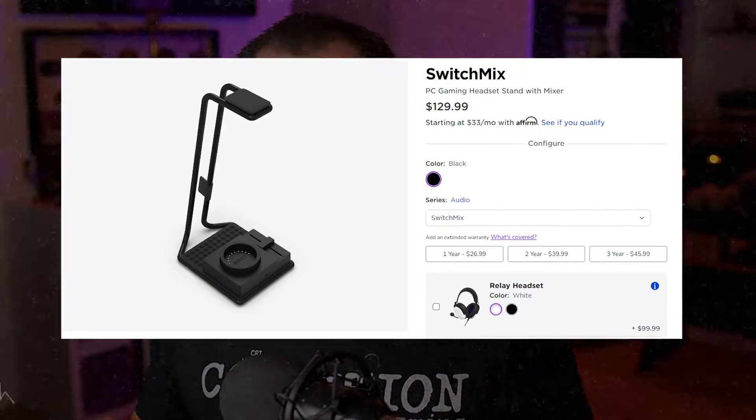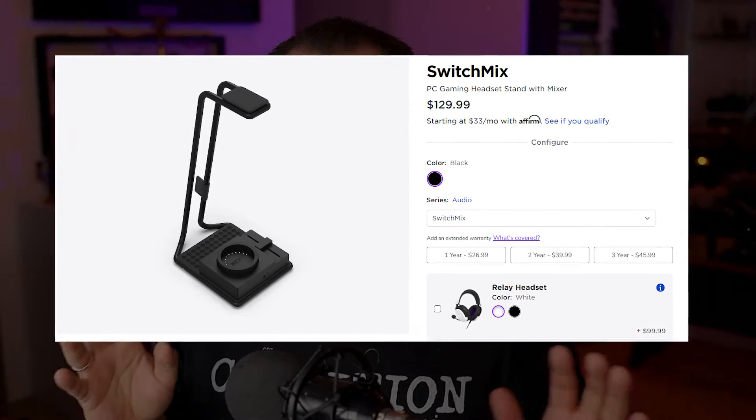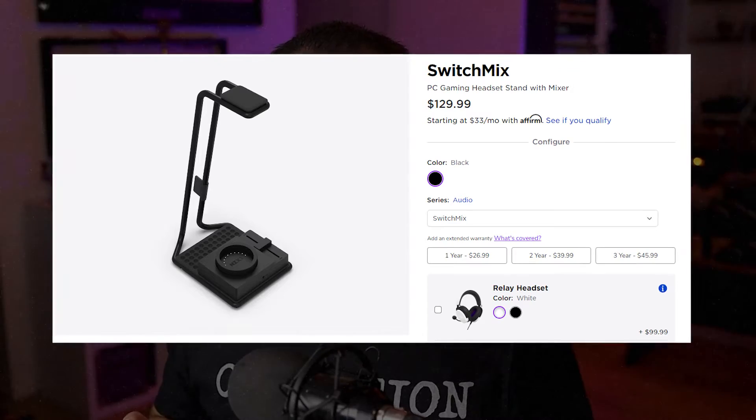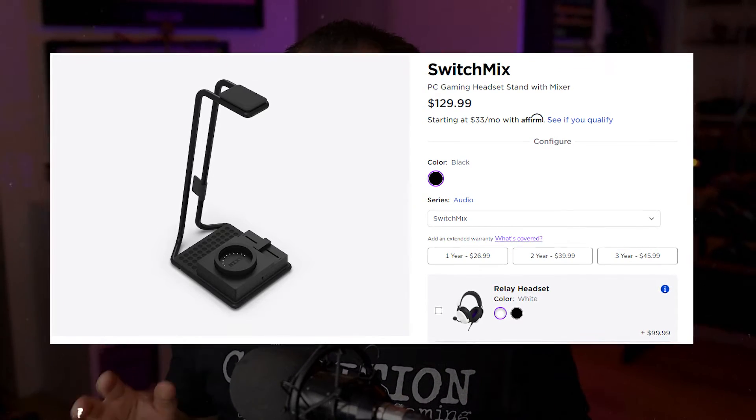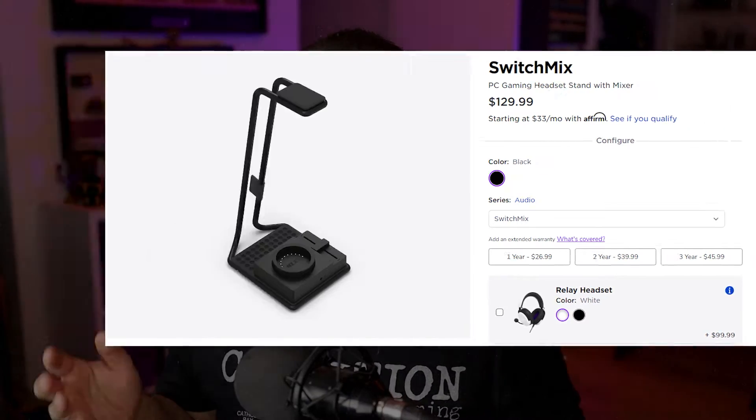Another point of contention is that it's kind of expensive — it's $130. Depending on who you are and how much you use this, that might be $130 well spent. But on the outside looking in, if you're just shopping around and come across this, you might cringe at the price just a little bit. I'd say if it was closer in the $60 to $80 range, it might be a lot more enticing. At $130 it kind of hurts at first, but it's definitely one of those products where the more you use it, the more it'll feel worth it to you.